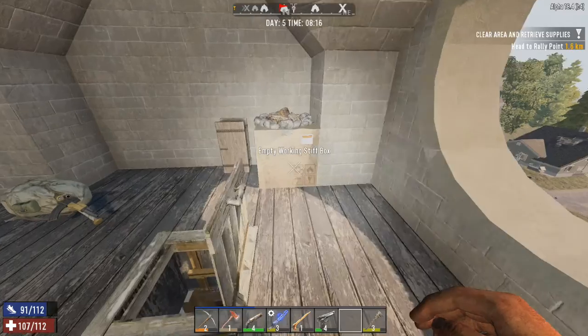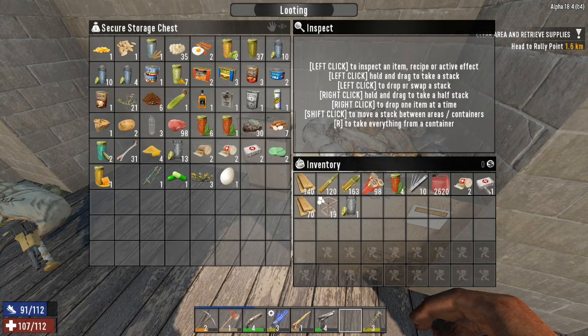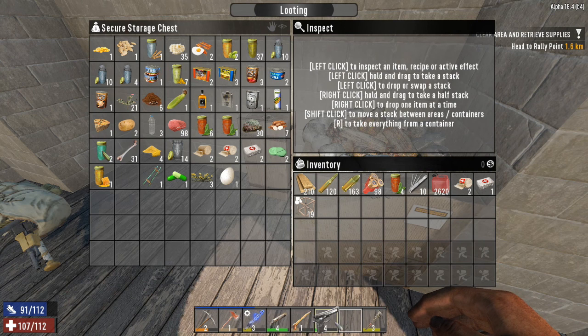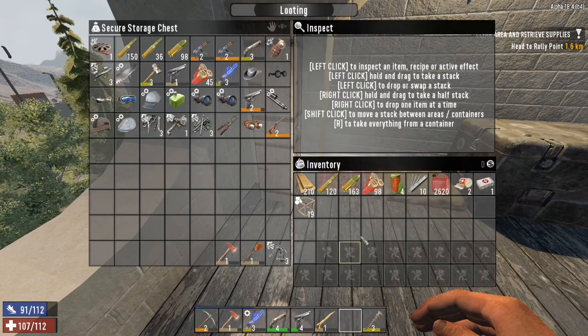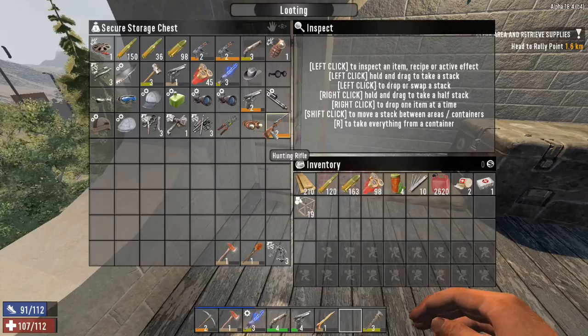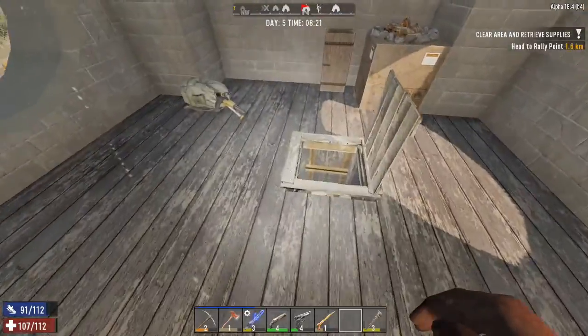I'll make sure I've got all the supplies that I need before I go out. I've already got one kit on me. Got that on me. That's fine. I've got a bit of fuel in case we need it. Lockpicks are handy. Put that away. Don't need that. Got some wood in case we need it. I've got my shotgun. Got my baton. That should be all we really need. Yep, there we go. That should be fine. I think we're pretty good there. I do have my hunting rifle, but that's really no good for doing what we're about to do. Yeah, we should be fine with what we've got.